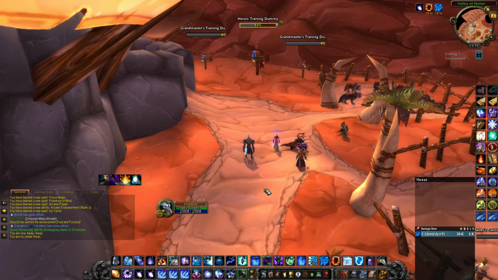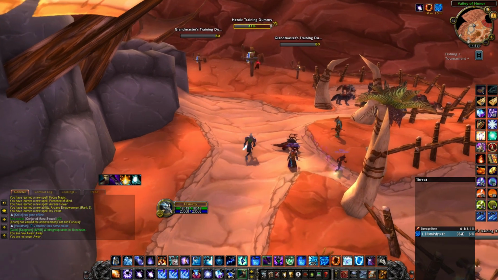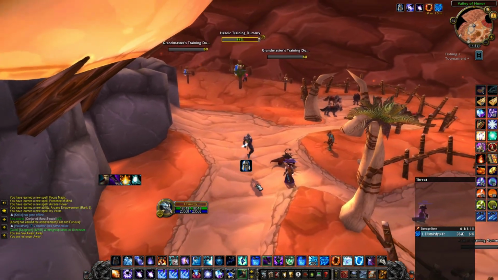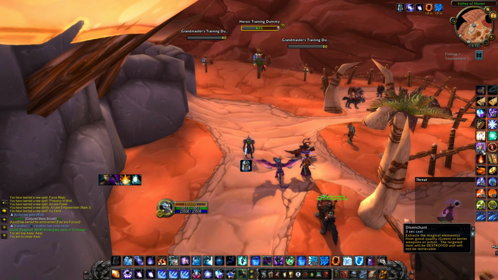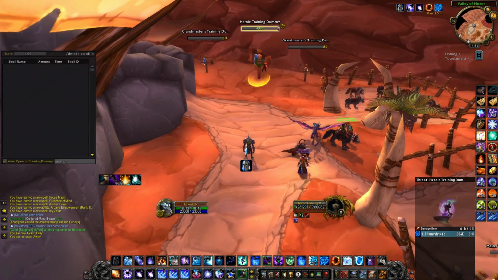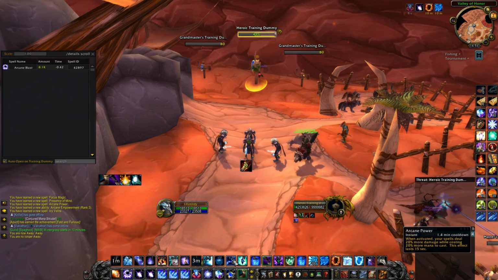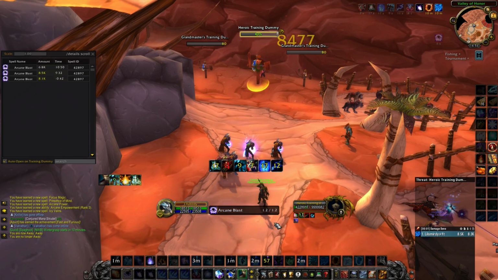So the first way that you can play Arcane Mage is pretty basic, and you're gonna start with pre-casting Presence of Mind. This means that your first cast will be instant, and then you start by pre-potting Potion of Wild Magic. Then you use Arcane Blast, then Mirror Images, and you pop your cooldowns: Arcane Power, Icy Veins, Energy Gloves, Troll Racial.